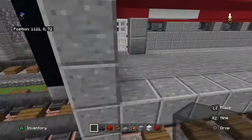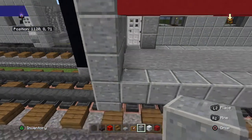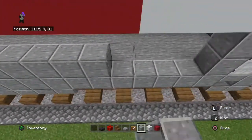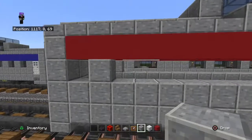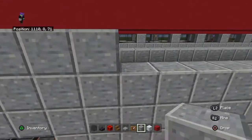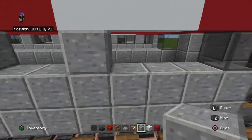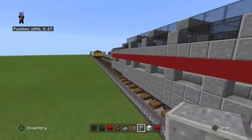It's really strange. All right, now let's work on the windows. So polished andesite on the bottom, right here, and you know, back to the front to the back, whatever side you're on. And once you have done that, we are going to put one polished andesite like this. Another polished andesite. Skip three. Four polished andesite. Skip two, one, skip three, one, skip two, one, skip two, one, skip another two, one, skip another two, one, and skip another two.